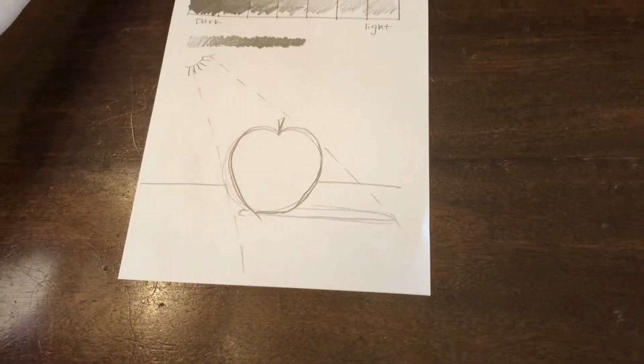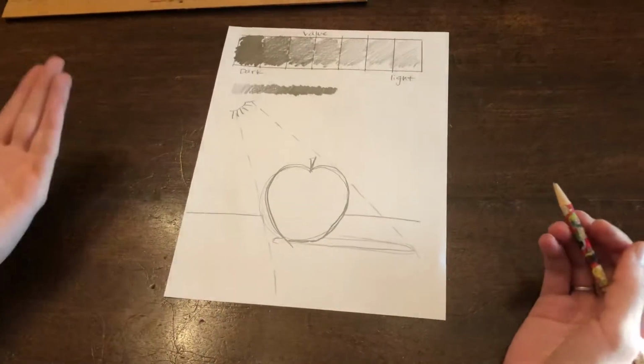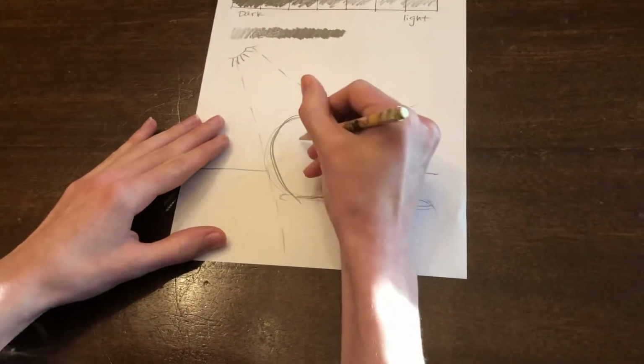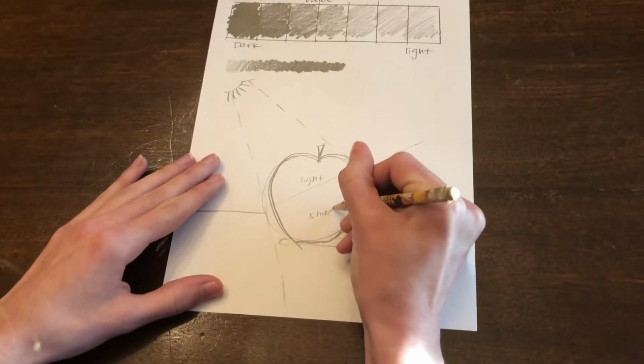So now I know where my light source is. The next step is to determine where the light side is and where the shadow side is. I know that just by knowing where the light is, this will be my light and this will be my shadow.